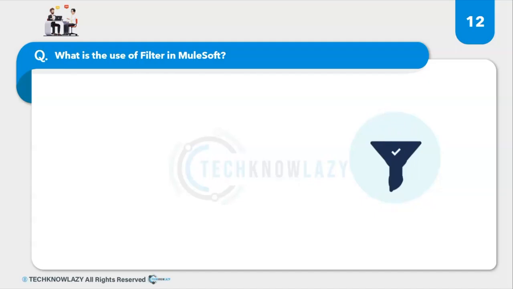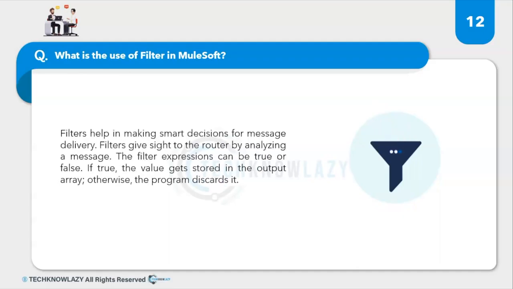Let's say you have the sales data from the last 5 years, and your manager asks you, give me the sales report for the last year, right? And if you are using the complete 5 years of data, you're simply wasting your resources. Let's say there is a way where you can only extract the data from the last 1 year. So you can do that by using the filter option.